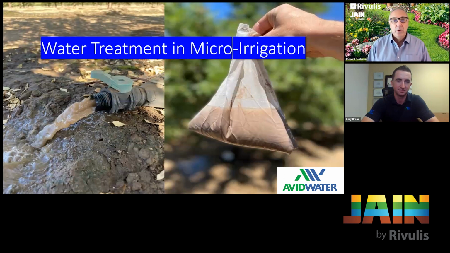I'm your host, Richard Rastusha, and today we're going to be talking about water treatment and micro irrigation. This is especially applicable to ag irrigation, due to sometimes the dirty water situation we're dealing with there, right? We are pulling water from a lot of different places that is exposed to a lot of different environmental conditions. And as a result, it does impact your micro irrigation system. But the good news is the impact can be almost always fixed or lessened.